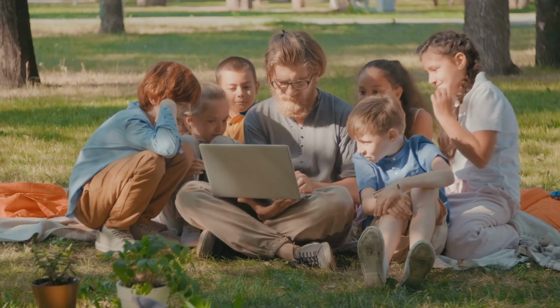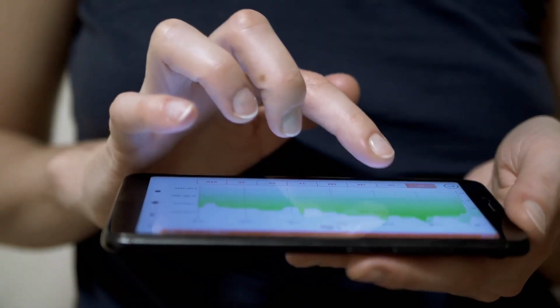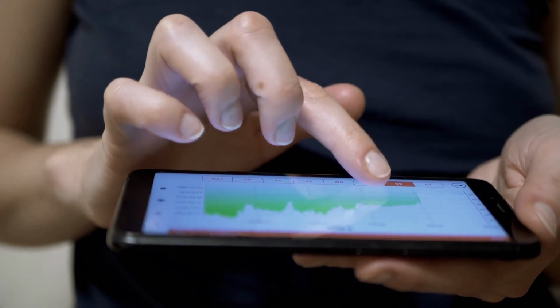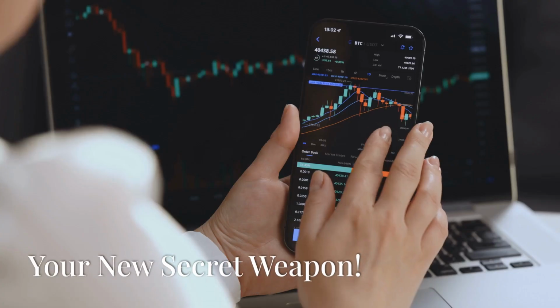Welcome to our deep dive into the top 5 momentum indicators every trader should know. These tools can help you gauge the speed and strength of price moves, spot potential reversals, and confirm trend continuations.